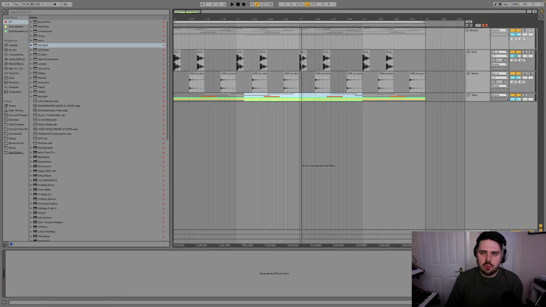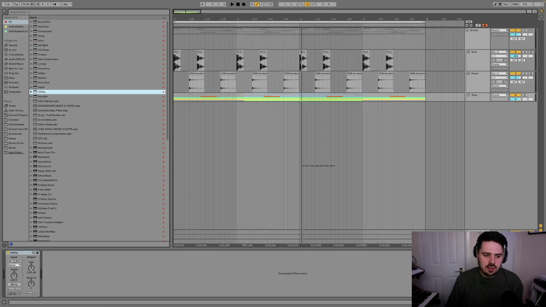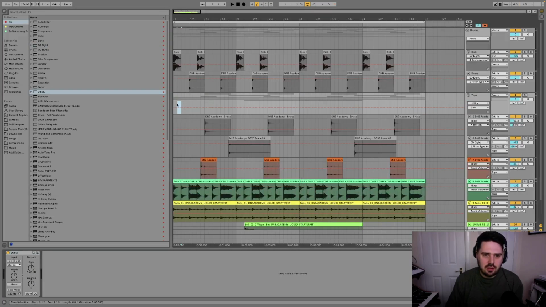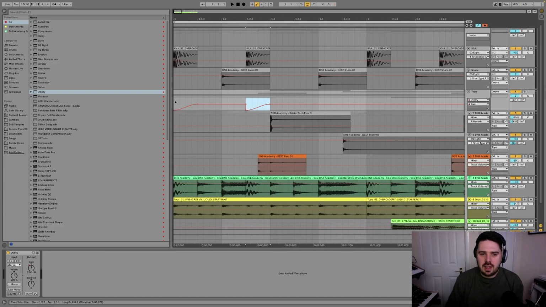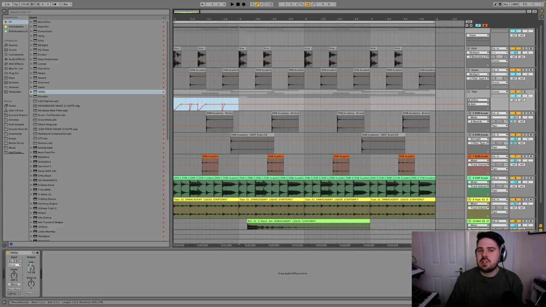So first of all, what I want to do is sidechain so that there's no clashing with the kick on these breaks. The way I sidechain is just with automation on a utility, but you could do it however you want. I think the main thing is that you don't want that clashing with any of the top elements and the more focal transient elements like your kick and your snare.